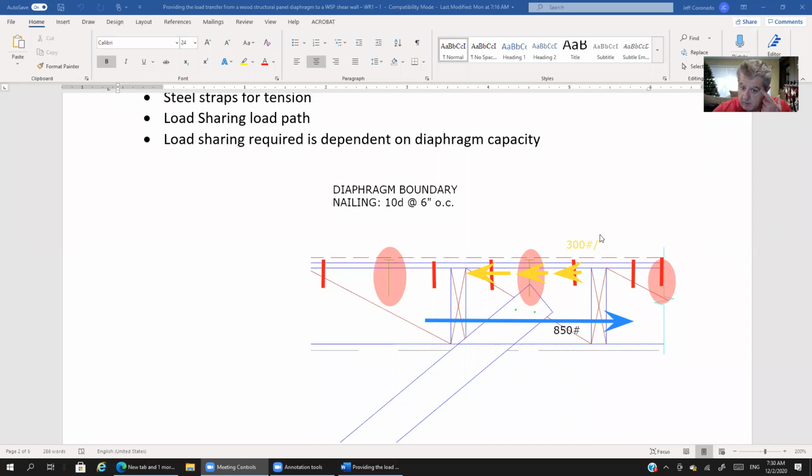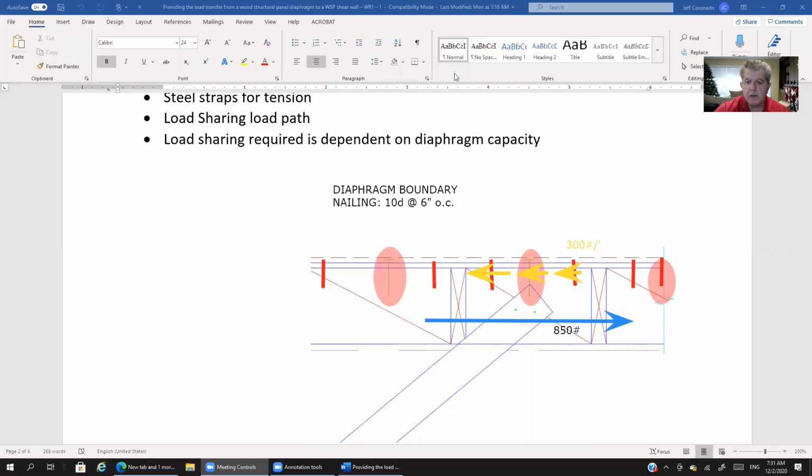Well, gosh, I don't have to be too bright to see that I've got a problem here, right? I'm putting in 850 pounds into this block. I'm resisting 300 pounds per lineal foot. And if we assume that we have a typical spacing of rafters, which is typically 16 inches on center, little over a foot, gosh, I'm not going to make it, right? I don't have enough resistance in my load transfer from the block to the wood structural panel to the sheathing to resist the 850 pounds. Got a little bit of a problem here.